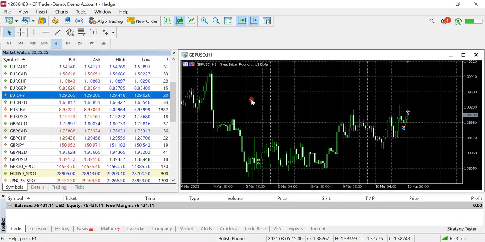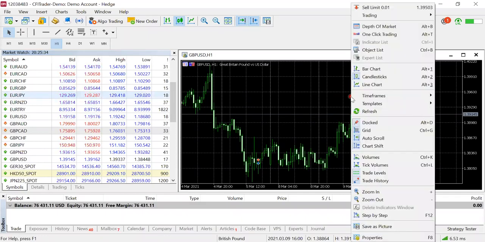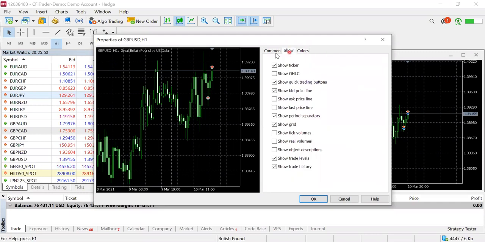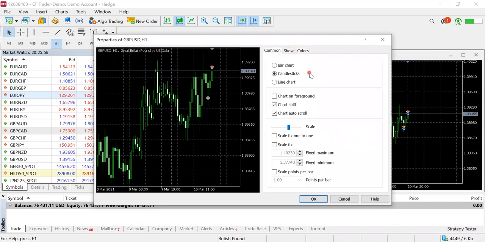So basically, if you would like to change the layout of this chart, all you have to do is right click, and at the bottom where it says properties, you can select the color of the chart bars, the bull candle and also the bear candle. Also, if you want to remove some of the dots in the background, you can do so in here as well. So yeah, you can modify it.